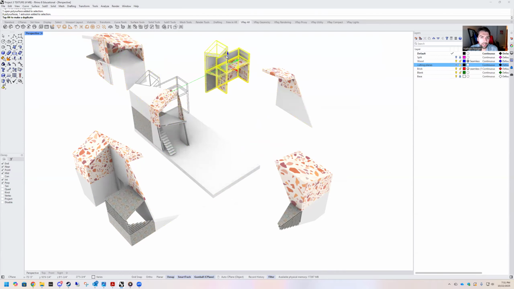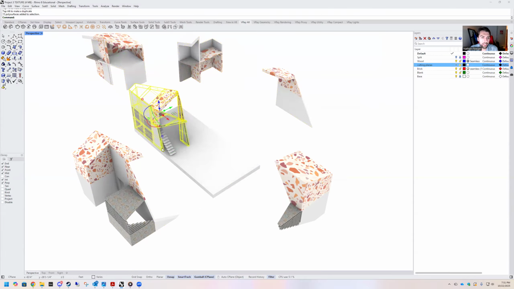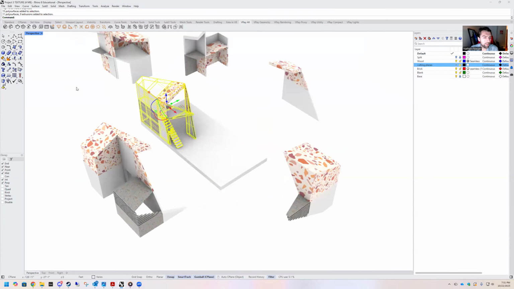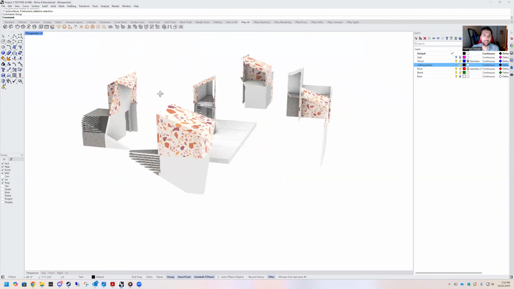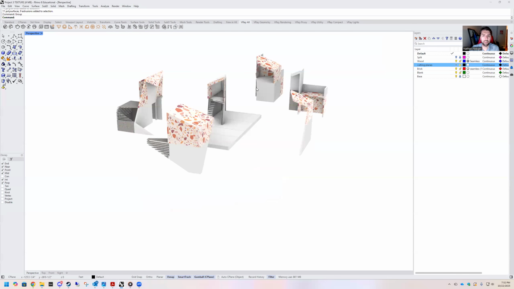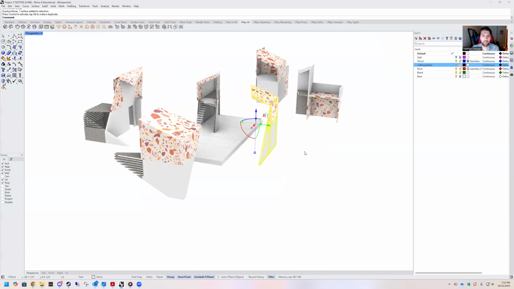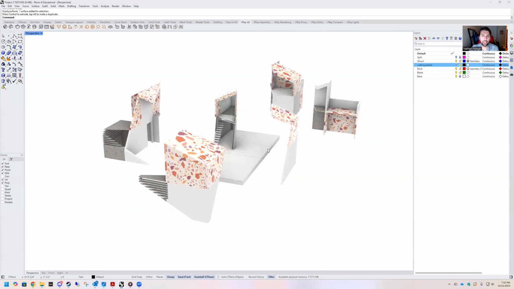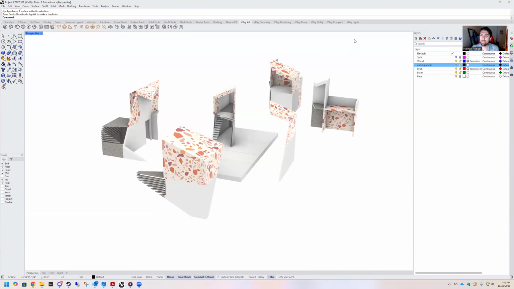Well, I think this is lovely. And let's say the stairs are part of this. That's actually quite a lovely view of the pieces, I think. I like that a lot.